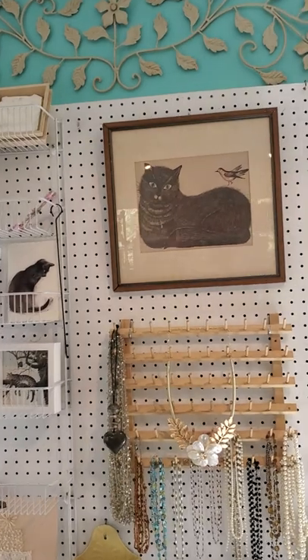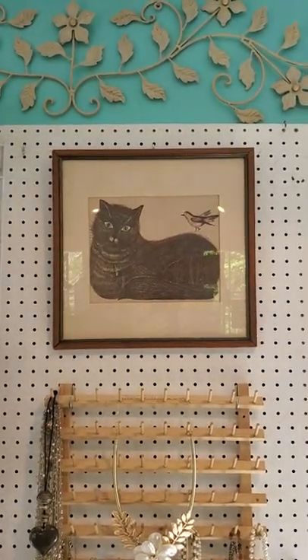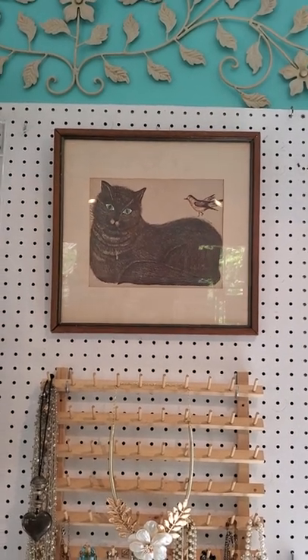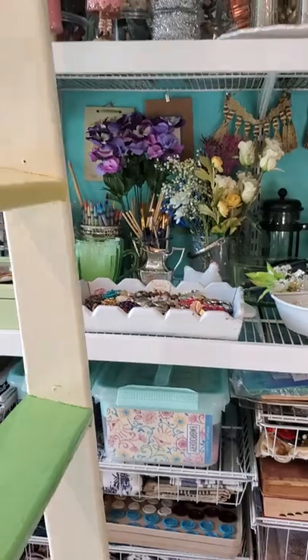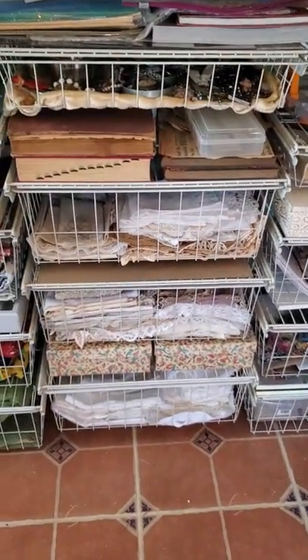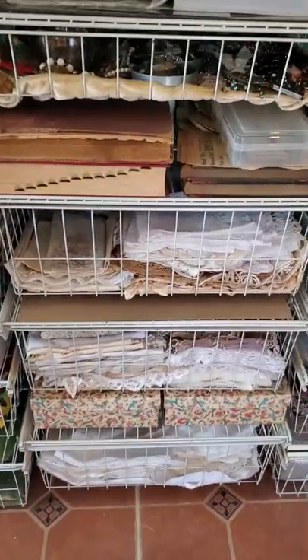There's the wall, some hanging beads and stuff, and that picture reminds me of my cat Sebastian — he just died in December. He was such an amazing, wonderful cat. It's not actually him in the picture, but it does remind me of him — he was one of those gray-and-black striped tiger types.